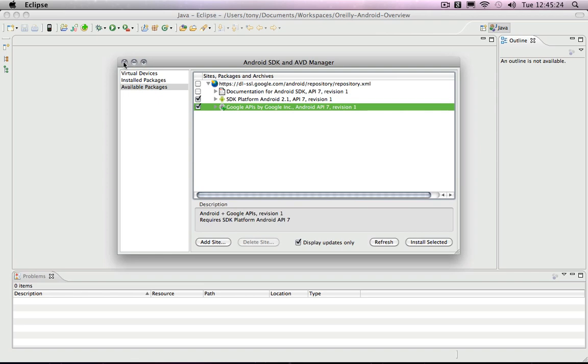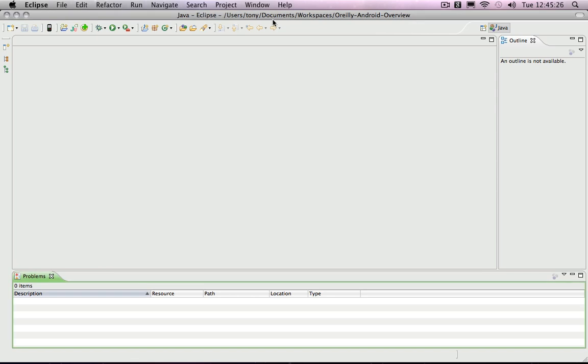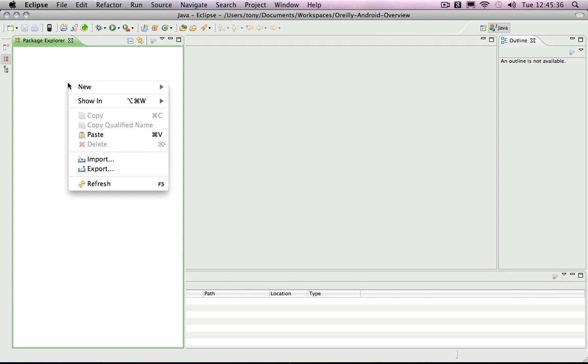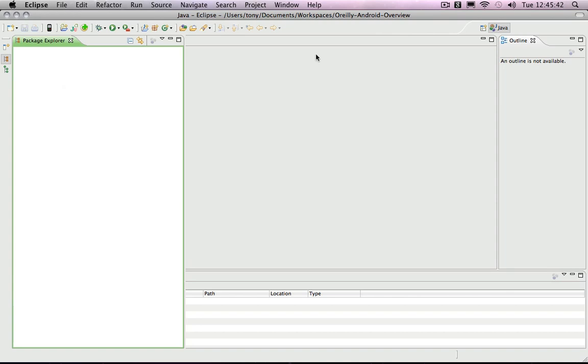Okay, are there any questions about that? That was just an answer to a question. I wasn't planning on going through that. There was one more question that a bunch of people have been asking, and that is, when you download Ganymede and the Android SDK, do they install together, or do you have to do something special to get the SDK into Ganymede? Nope, I can go through that too.